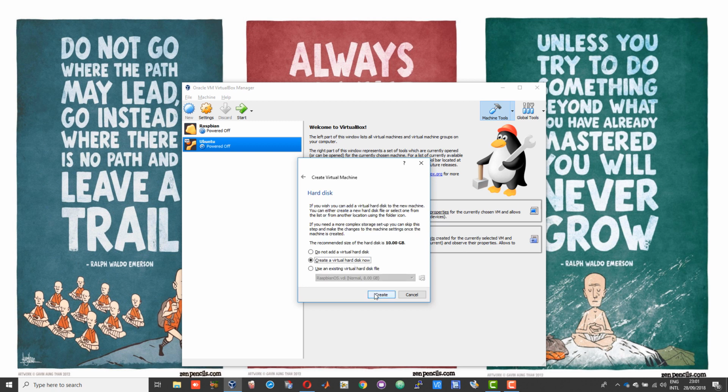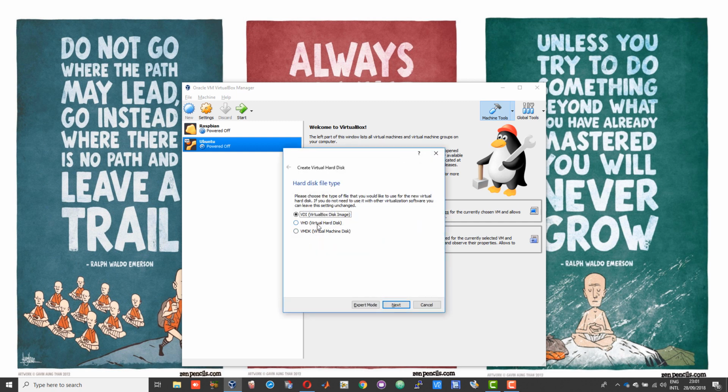Windows system. After that, click next and then choose to create a virtual hard disk now, and then choose create. Here choose the option called VHD or virtual hard disk, then choose next and set the option to dynamically allocated. This will constantly change the hard disk space as and when your Linux system expands or starts taking in more and more files and software. So choose dynamically allocated, choose next, and then here you need to allocate hard disk space.